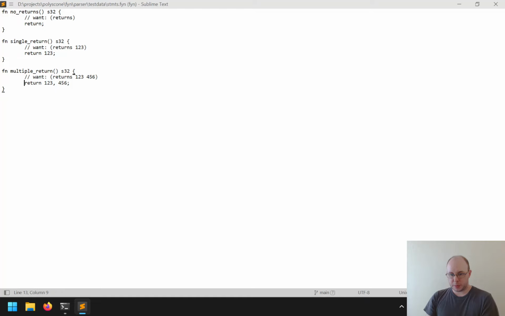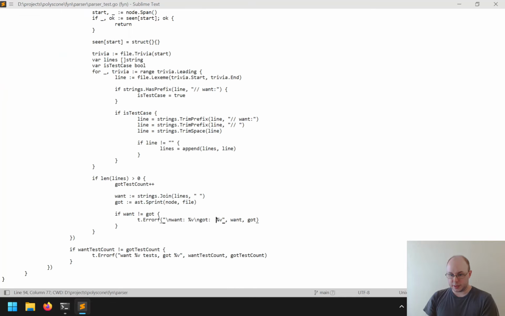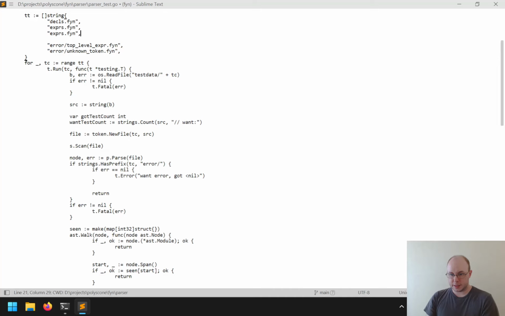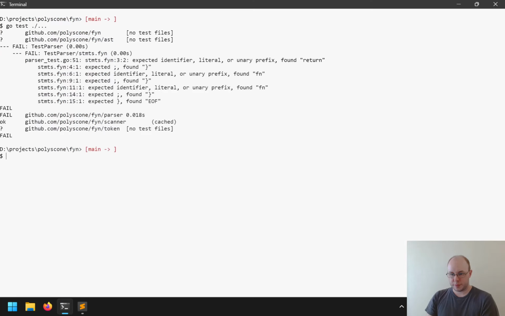So we do want to be able to parse return statement. I don't know why this one is not, oh, yeah, I actually need to run the test. So let's add statements into here. Okay, now we get some errors. So we expected identifier, literal, or unary prefix, but we found return.